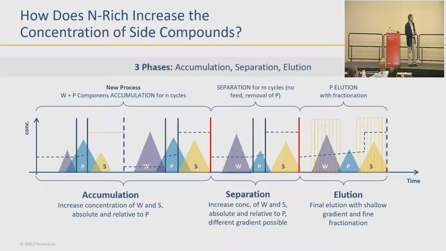So this little slide is a much more condensed version of that entire sequence that we just looked at, where the right-hand little blue purplish triangle, that's the weak retained or early eluting peaks. The big blue one is the product or the main peak, and the S for the yellow triangle is the strong retained or late eluting peaks. The middle upright bars, and this would be easier with a laser pointer, but I'm not sure the people on the video would be able to see it, but that's the section we're actually going to get rid of.